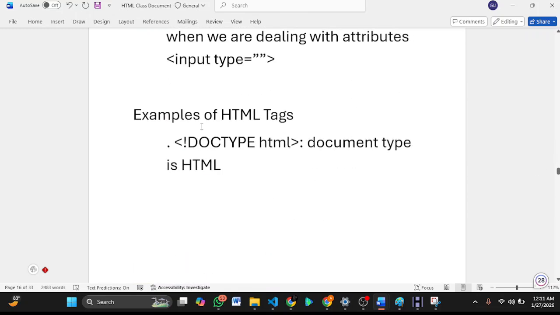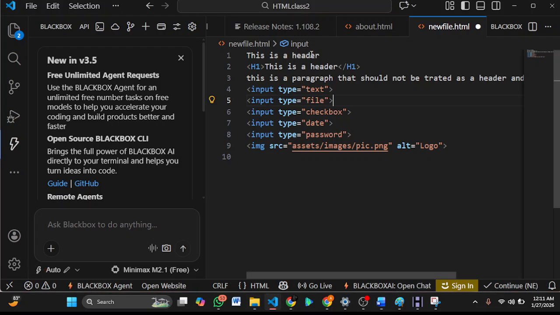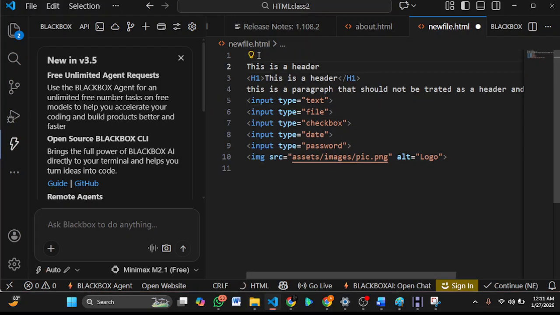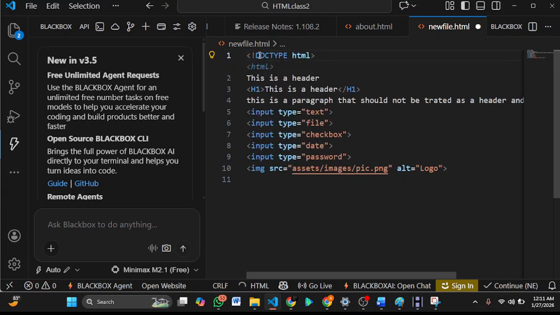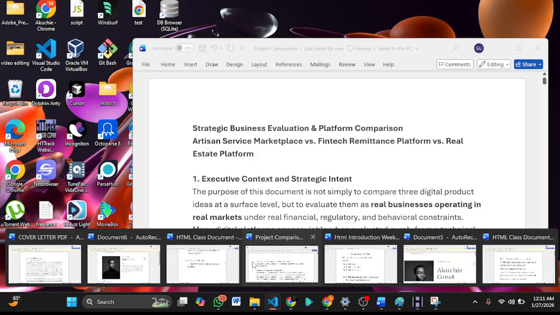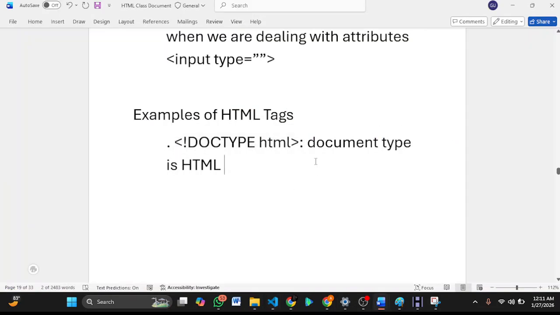But I want to go through some examples of HTML tags that we have. So we have doctype HTML. I'm going to type it out into our browser, of course. Again, I would suggest in a class like this you have your system beside you so that you can also follow along. So this is doctype HTML here. And doctype HTML basically declares the document, tells the browser that, okay, this document is an HTML document. You treat it like an HTML document. That's just what it does.